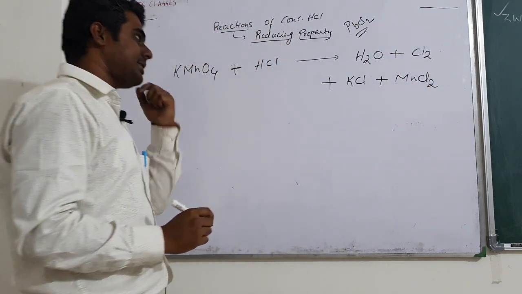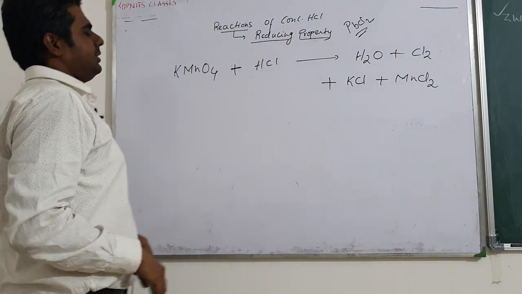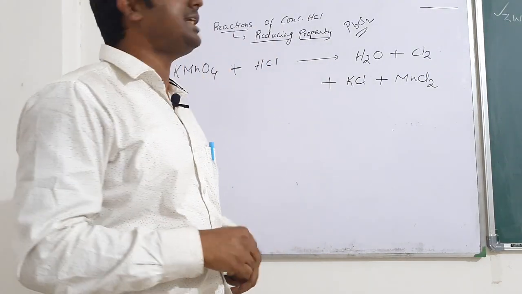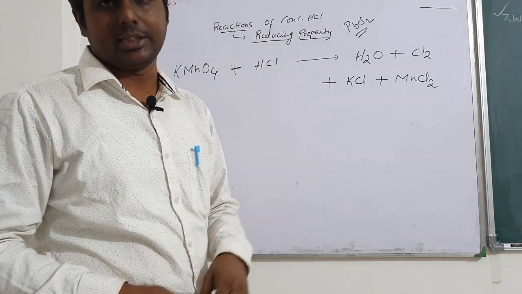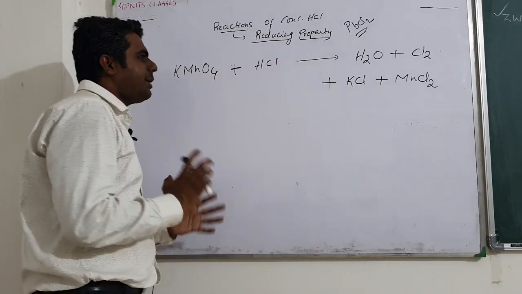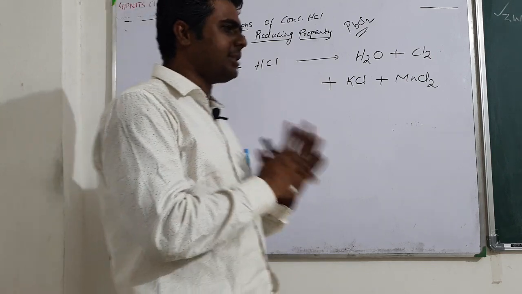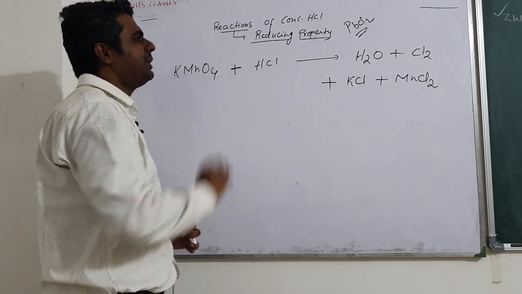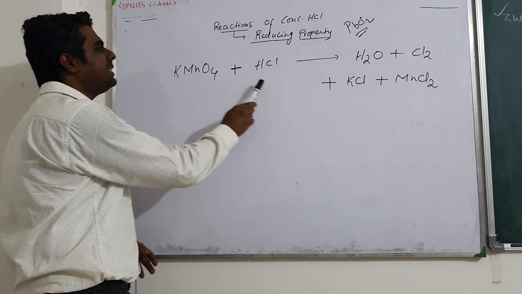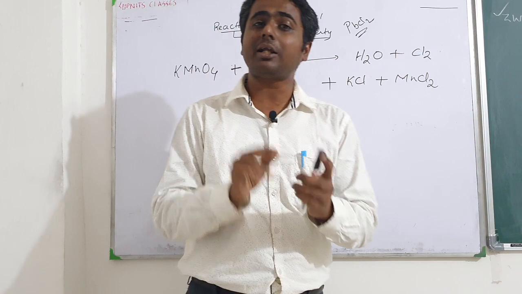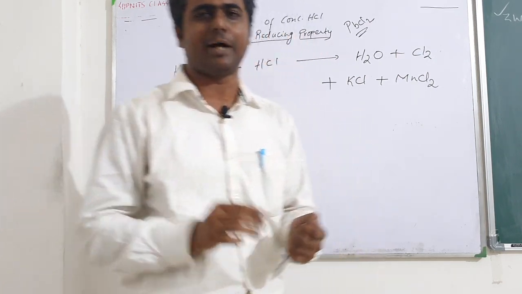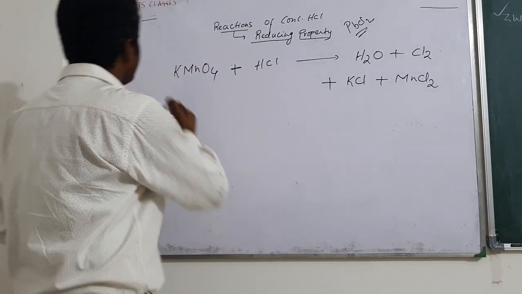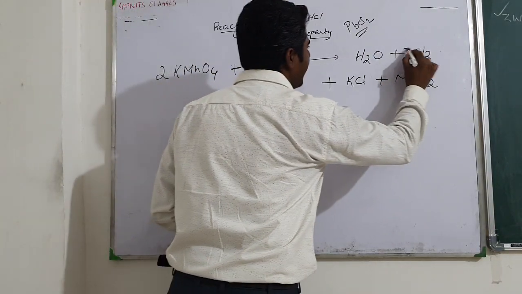KCl and MnCl2. Now the difficult part of this equation is balancing. We tend to remember the balance numbers, that is around 14 or 16 in this case, and things are not as usual or as normal as we do, right? So in this case I would ask you to remember a simple thing, that whenever KMnO4 is in acidic medium, by default or as your first assumption, you put 2 over here and 5 over here.